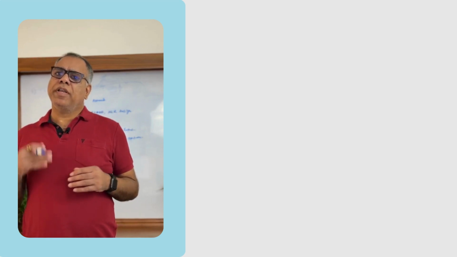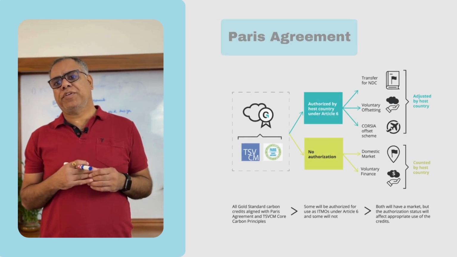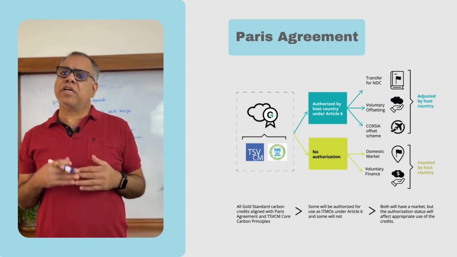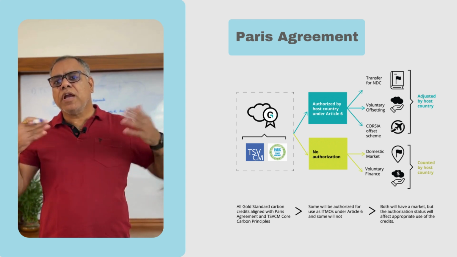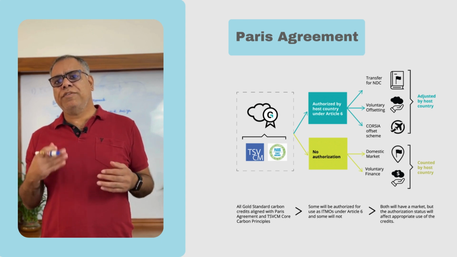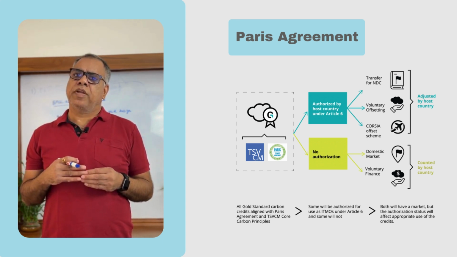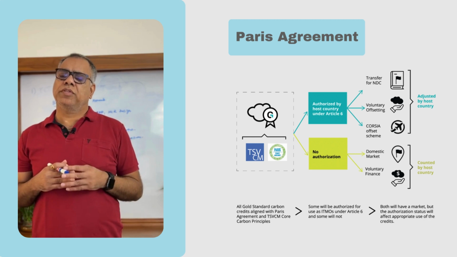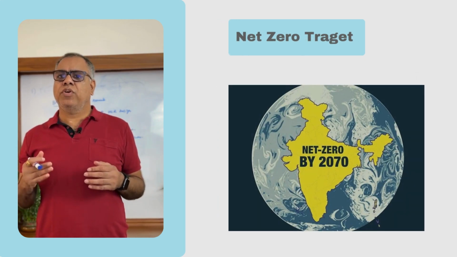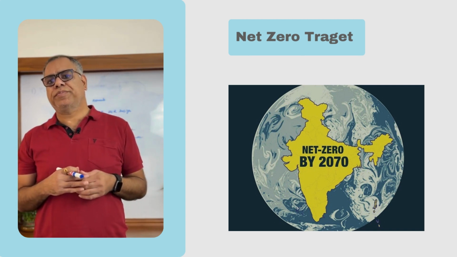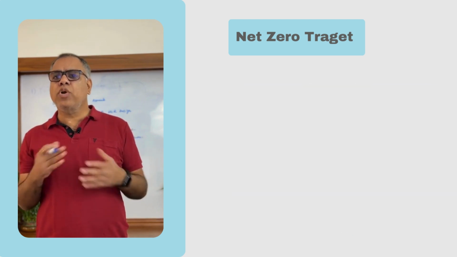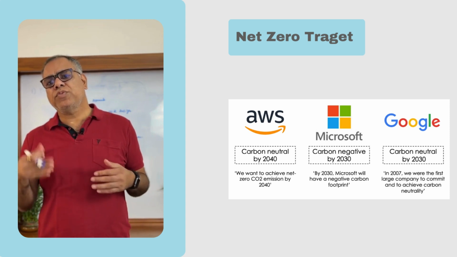So to achieve the net zero targets, it was specified in Article 6 of the Paris Agreement that companies should strive to reach their net zero targets, and not only the companies but even countries should also strive to achieve their net zero targets. Like in Europe, the EU has taken a target of 2050 as net zero. India has taken a target of 2070 to reach their net zero targets. There are many companies who have taken early targets also, like Google. They want to achieve the net zero target by 2030.